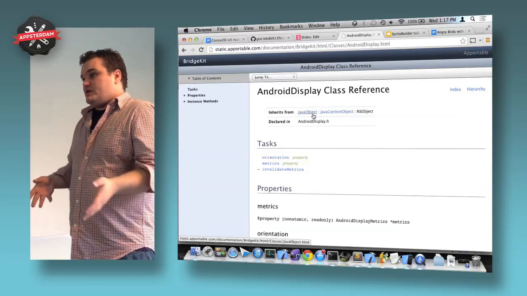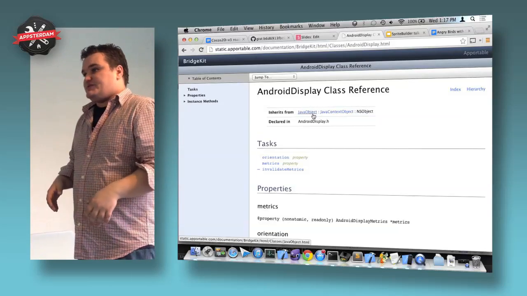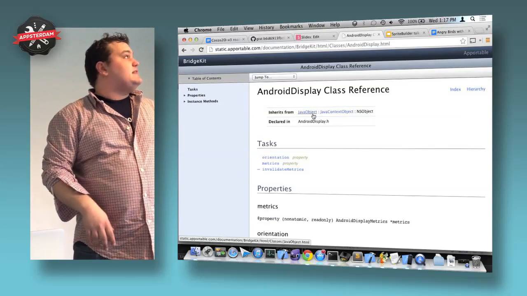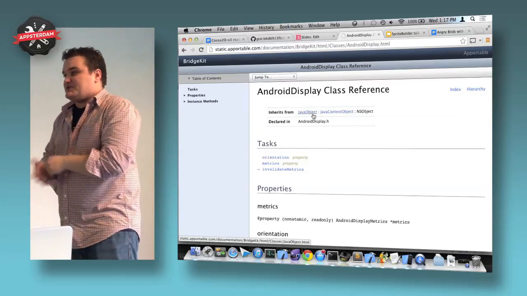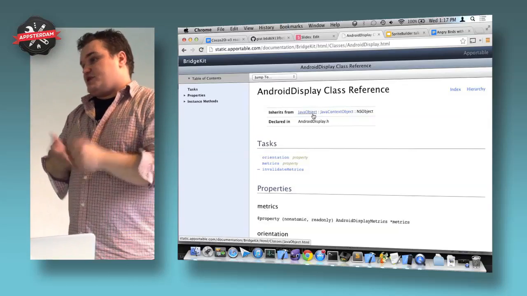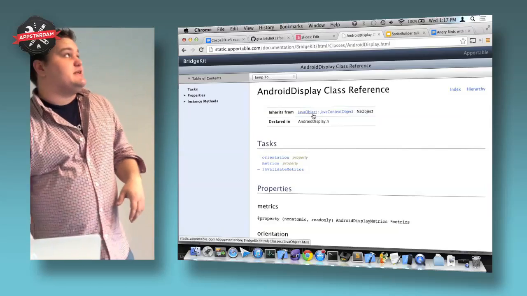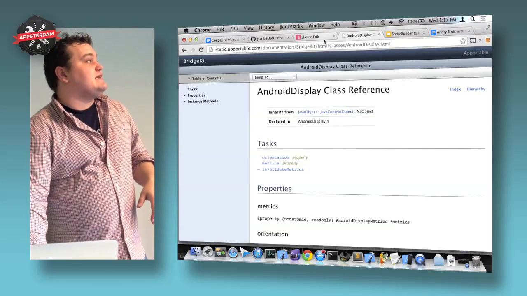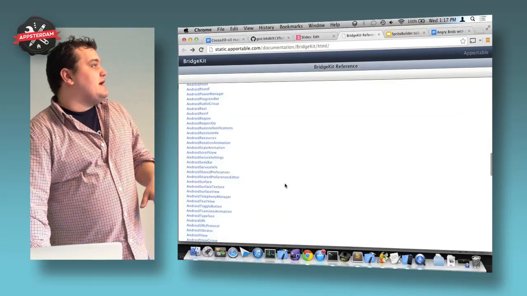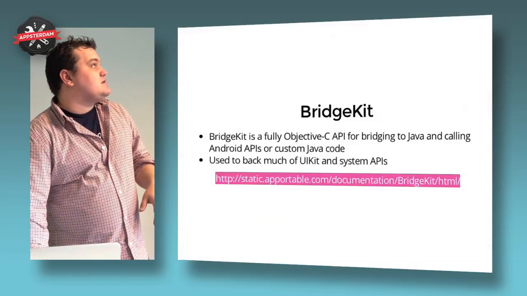You can deal with them in Objective-C memory management concepts. When you're done with them, they get garbage collected. So it's kind of nice. And that way you don't have to write JNI, which is what we're trying to avoid, and you can deal with Android on Objective-C terms, which is really nice so that you can keep your code consistent and the same across the board. So on top of that, go back to the slides.